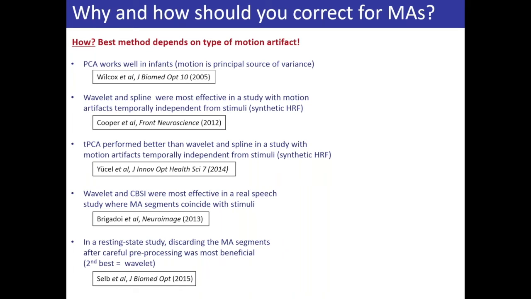So overall, of course, I said it a couple of times during my talk, but if you have enough trials, if you have only a few trials that are motion artifact contaminated, just remove them, just discard them and use the rest. You don't have to do any motion correction. But if it's one third of your data or two thirds of your data, you of course want to correct for that, because then there is nothing useful in the data set.